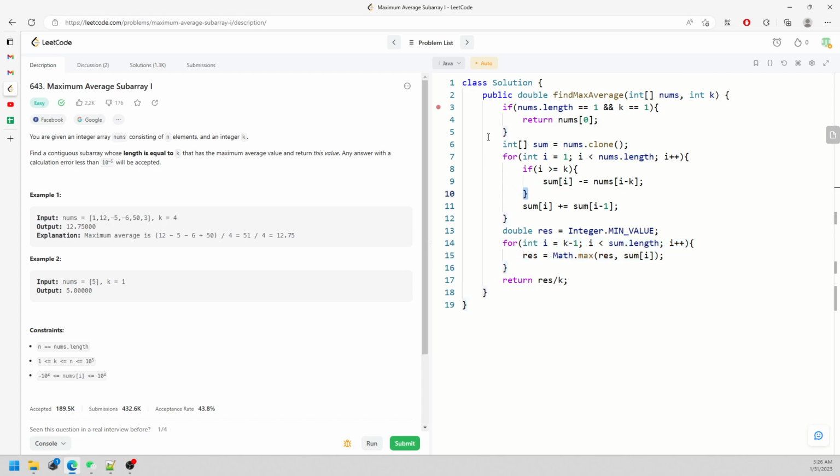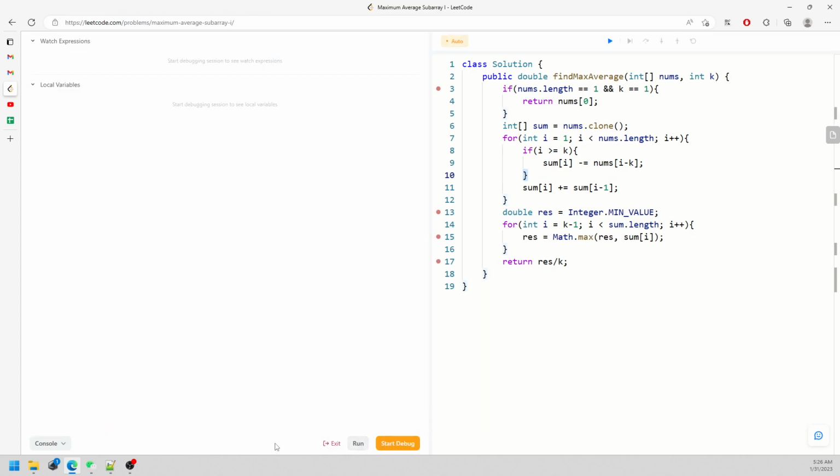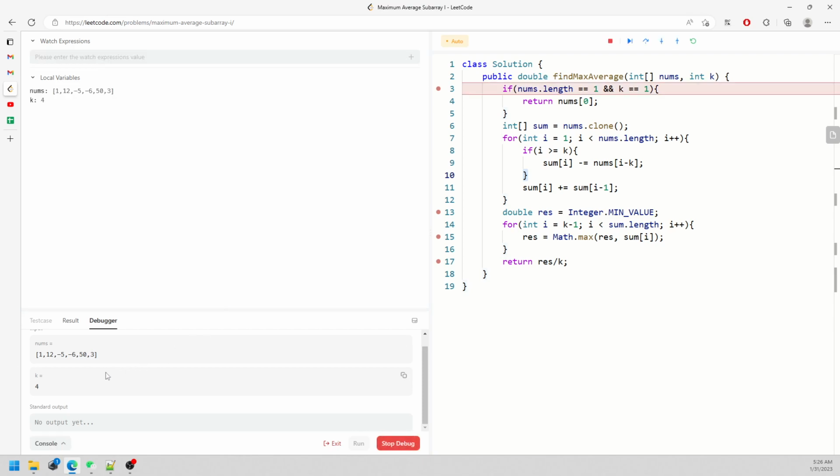So I'm going to just put some breakpoints right over here, and then probably right over here, and then something right over here, and then start the debug. And let me see if I have any better example. I can just use the current one. So just look at the left window.